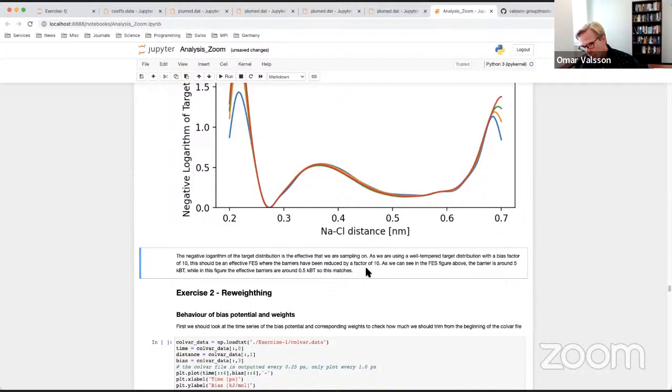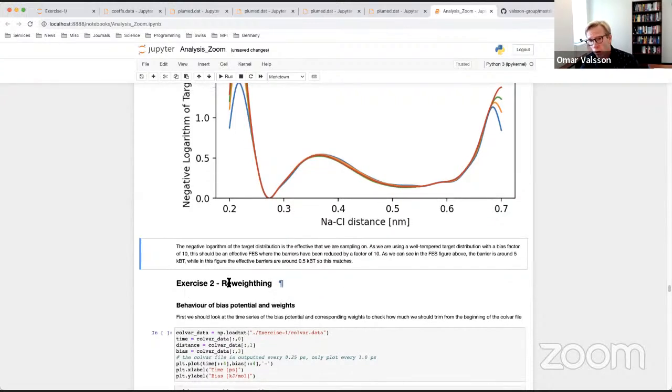Okay, so now we have looked at the free energy surfaces obtained directly from the bias potential, but now we can also look at obtaining it through rebating. As I say, we can always do rebating for biased sampling, and here we generally do not need to take into account a time-dependent constant, because there is no time-dependent constant in the bias potential due to how the bias potential is constructed. But normally we are using just this umbrella-style rebating, similar to what is done in umbrella sampling, and there we have the same issue that the bias potential needs to be quasi-stationary.